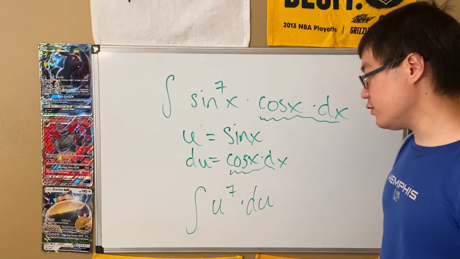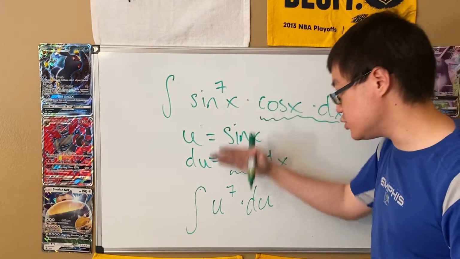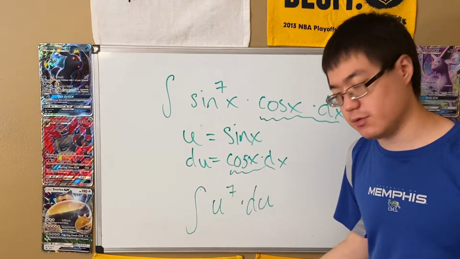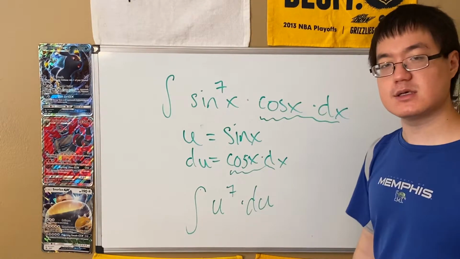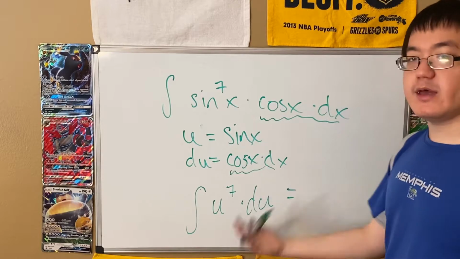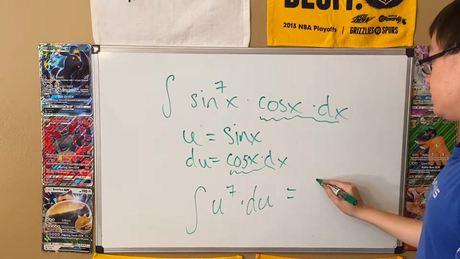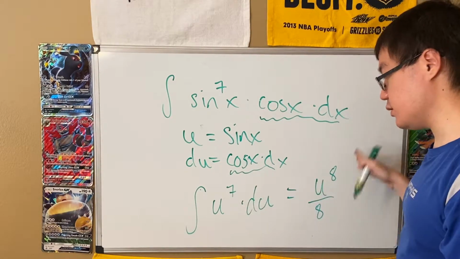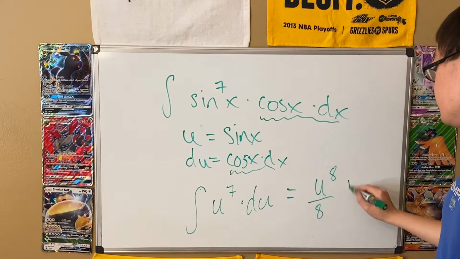So now, time for the integral. Notice that we have hit an easier integral. There's no x's. You cannot have x's when you do the u integral. It has to be all u's. You have to change all the x's into u's using these two lines. So what we're going to do is take the antiderivative. It's the power rule. We're going to add 1 and then flip the new exponent. So it's going to be u to the 8 over 8. So 7 plus 1. You can write this as 1/8 times u to the 8th, of course, plus c.